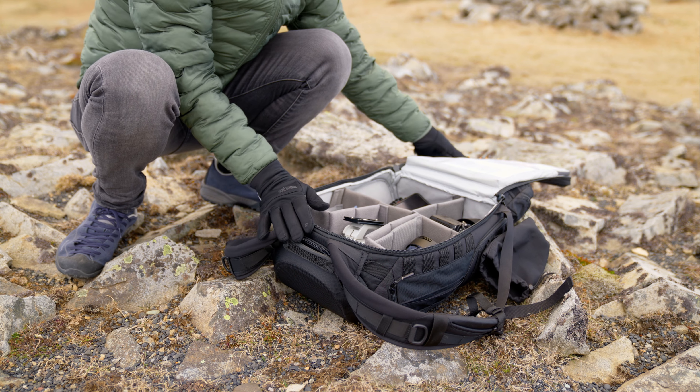So I'm glad that Rode decided to include that ability with these units. Thank you, Rode, for doing that because it's making me super happy. But in the future, Rode, if you guys could make it so that everything fits in one case — even if the case is a little bit bigger — that would be awesome, at least to me. What do you guys think? Let me know in the comments below.